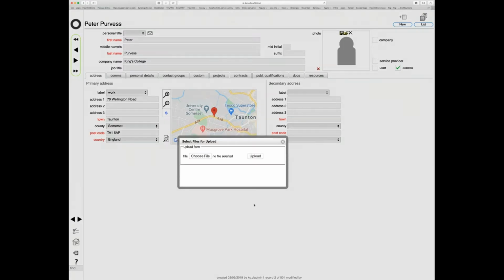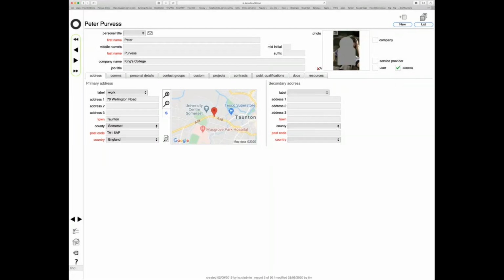And I can do that as a manager, so I could do that, say, for my employees, but individual users of Flow 360, of course, might choose to personalize their own contact record. Let's just go through this process. It's exactly the same as the process we followed just to upload a new document to the documents library. I'm going to click on the image for this person, and I'm going to click on upload, and now I have that image. That placeholder will disappear next time I come back.